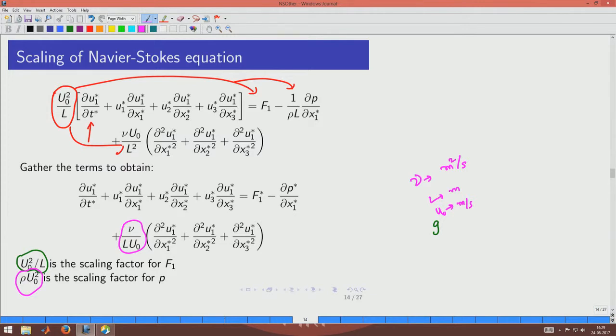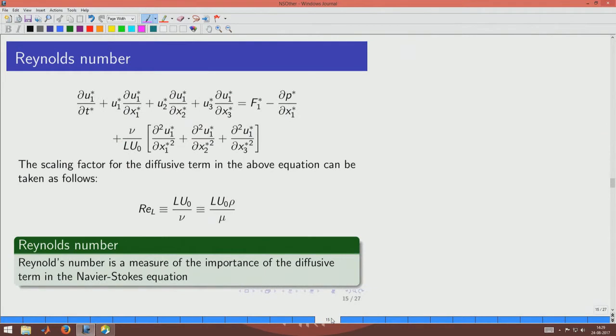Now you see that the entire Navier Stokes equation is characterized by the problem using only one quantity. This is the quantity we would like to give a name. You could give the name for this entire quantity as it is, or to 1 by something. You could do the inverse or not, as you like. So, we choose the inverse of that quantity as the Reynolds number. So, we define the Reynolds number like that.